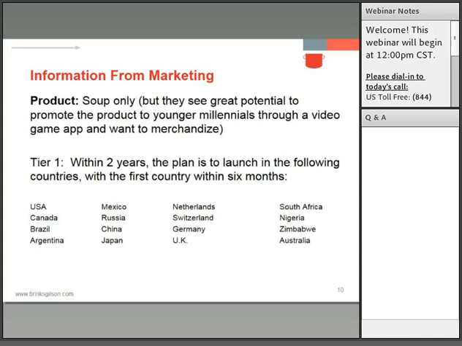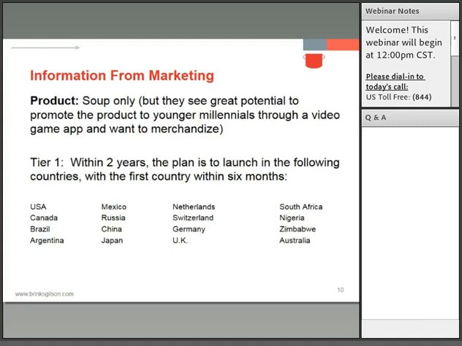Assuming that the search does not present a high risk, the client can then file an intent to use U.S. trademark application for the primary class of goods. Here, soup is in class 29. We can then rely on the U.S. priority filing date as we expand our applications to additional Tier 1 countries for up to 6 months after we first file the intent to use application in the U.S.